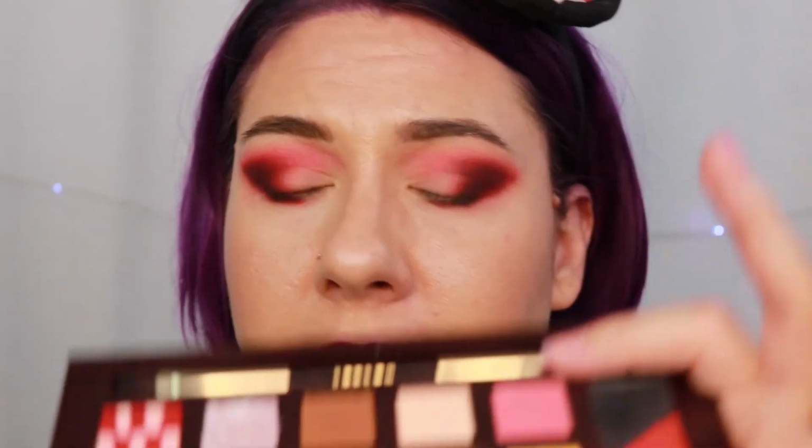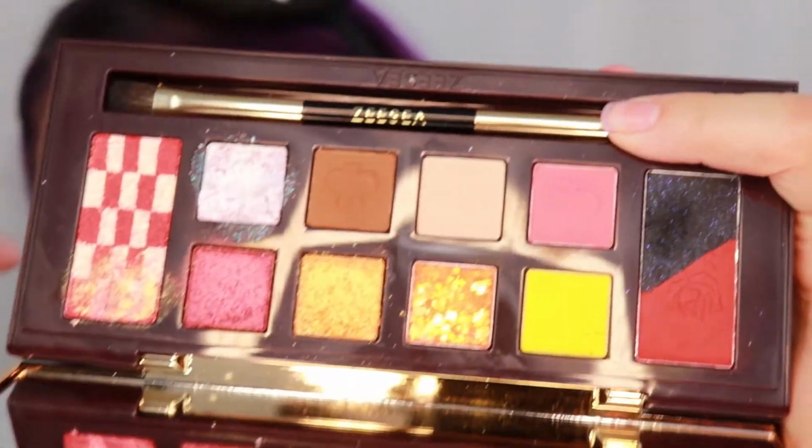All right, so just as an FYI, I do have a little bit of kick up from the red in the pan. I don't know if you can see any hanging out here on the yellow, but it's not bad, and I'm certainly not getting any fallout on my face from it, so that does not bother me at all. Let's go in with a little bit of that pink shade now. I'm going to pick it up on my Luxie mini round brush here, and we are just going to blend everything out down here.